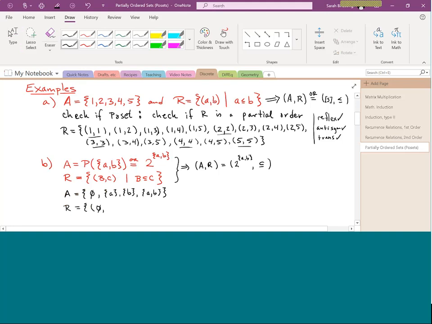And here, if you did it in order by cardinality of your subsets, you could start maybe with the empty set. Well, if the empty set is in the first slot, according to the formula for the relation, your second slot is going to be all the sets in A that it is a subset of. Well, the empty set is a subset of everybody. So we could write, hey, here next, just another empty set, as I almost forgot it. We could say (empty set, empty set), (empty set, {a}), (empty set, {b}), and (empty set, {a, b}).